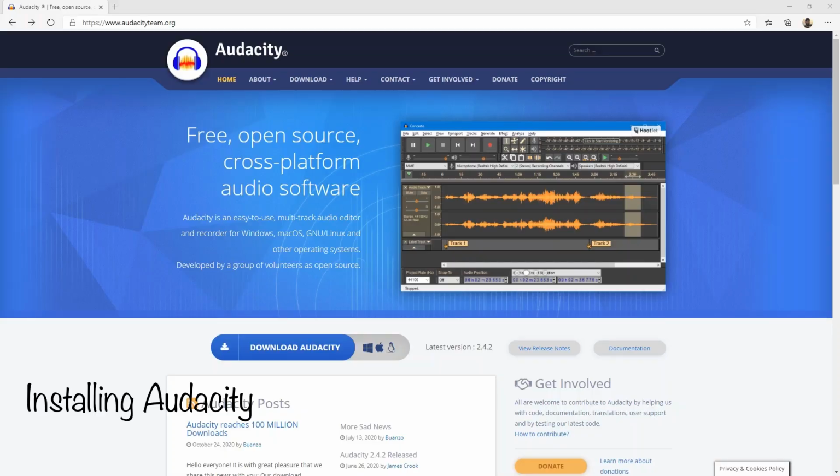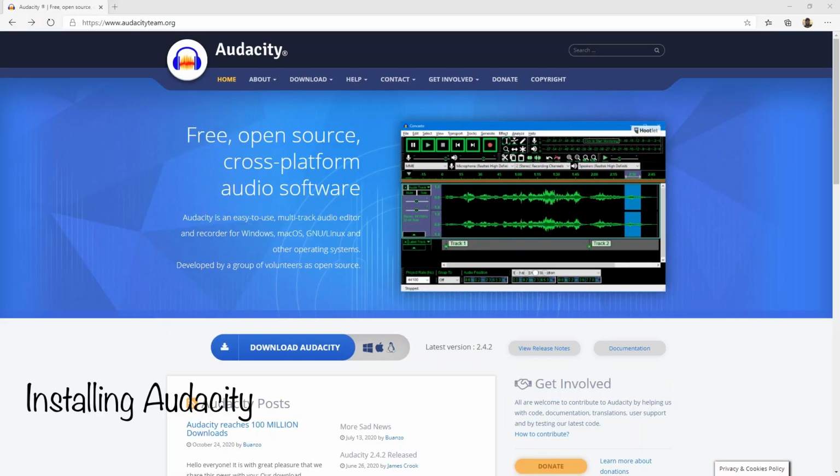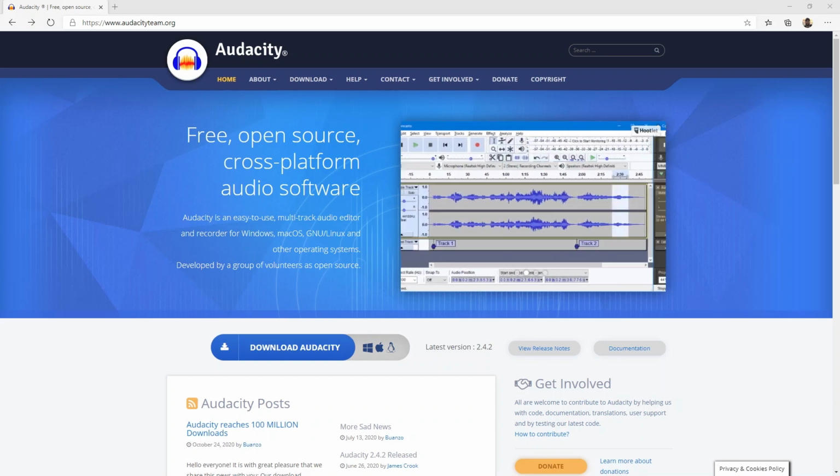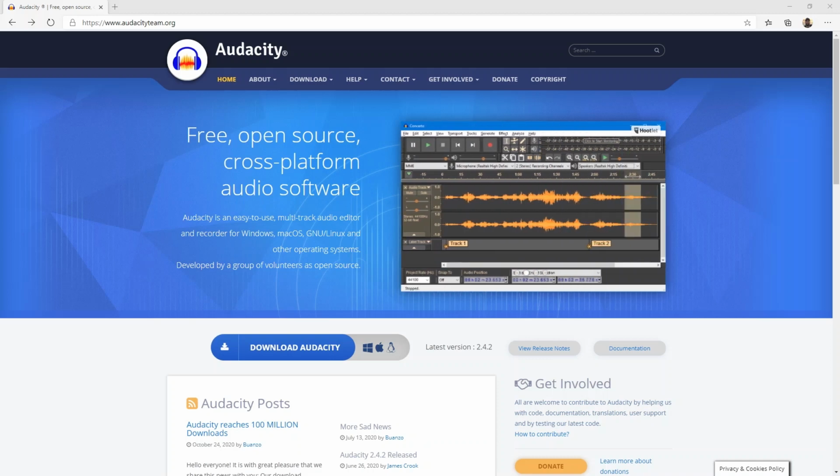So Audacity is a free sound recorder and editor. It's open source, meaning anybody can work on it and make it better, and it's available for PC, Mac and Linux. It has a range of built-in tools and effects and lots of plugins that can be added to it that are developed by its community. I'm going to be looking at all the different ways you can use it to teach music.